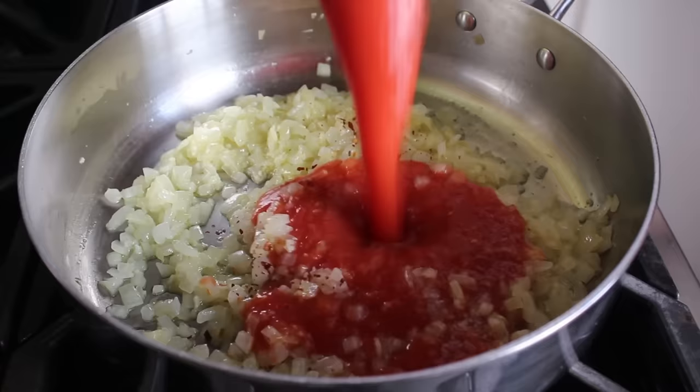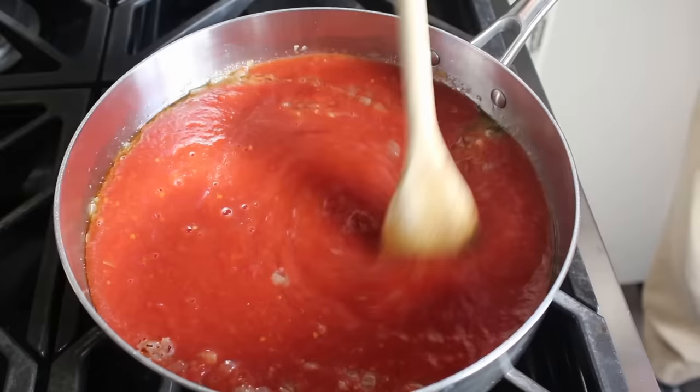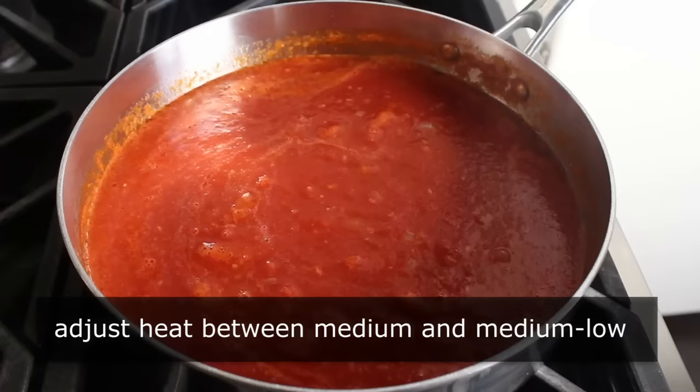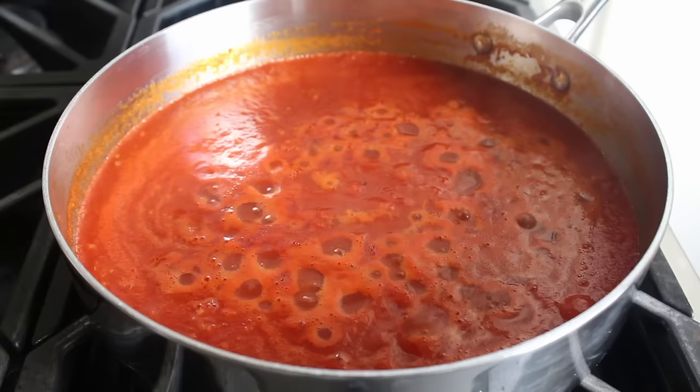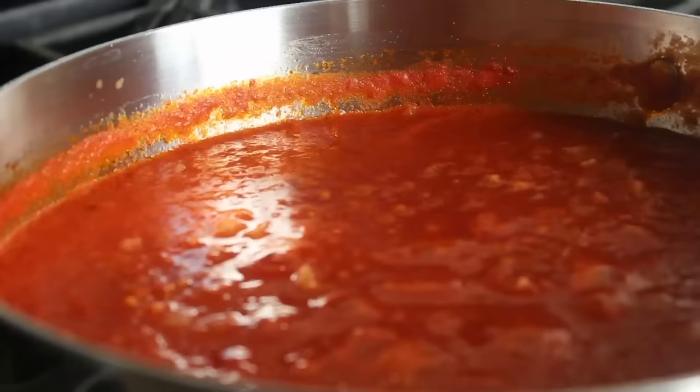After cooking the garlic for about 60 seconds, we'll add our next two ingredients: a pinch of hot chili flakes, as well as our San Marzano tomatoes. Any time we add a can of tomatoes, we'll want to rinse that out with a splash of water and toss that in as well. We'll stir all that together, and as this comes up to temperature and starts simmering, adjust the heat to about medium to medium-low. We're going to cook that, stirring occasionally, for about 45 minutes to an hour. Compared to a lot of tomato sauces, this is going to be a pretty quick one. Because we're not covering this and using a wide pan, there is going to be some reduction — which, as you'll see later, is not going to be a problem.